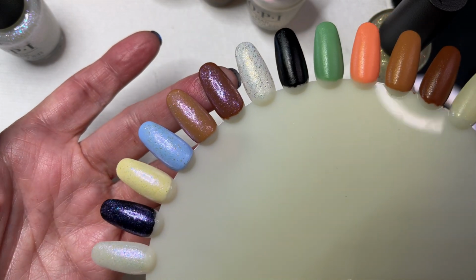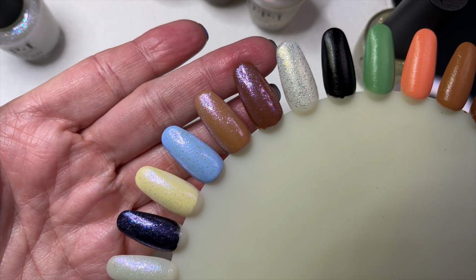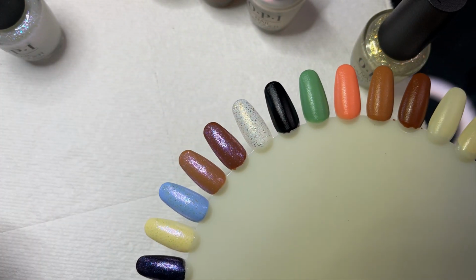And it's not as dark. If that's looking very dark, almost wine colored, it's not. Well, yeah, no, it's not. It's not nearly that dark in real life. Let's see.